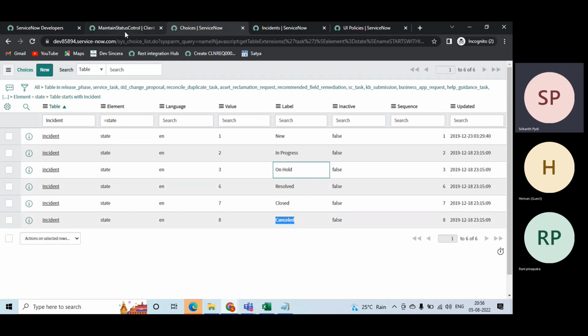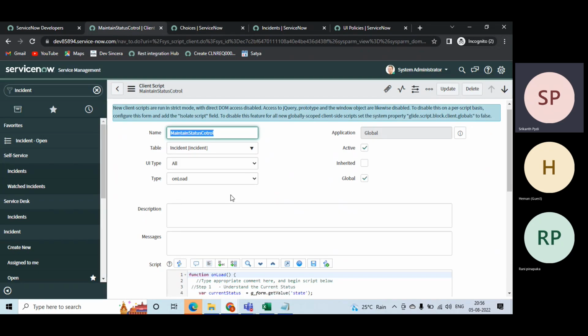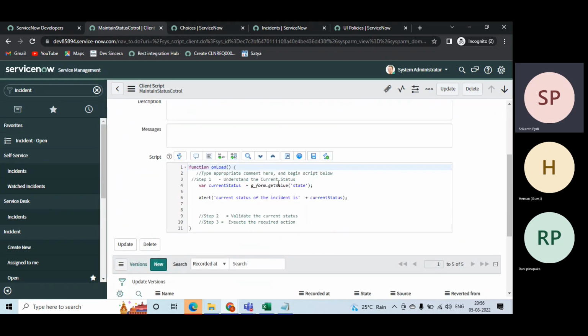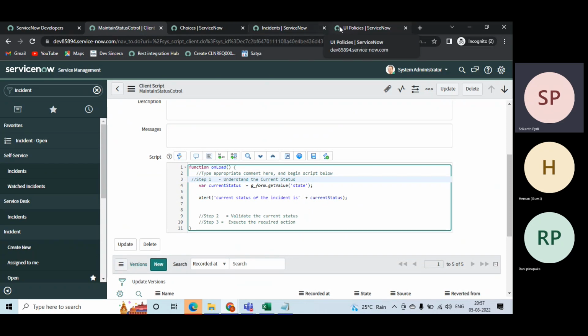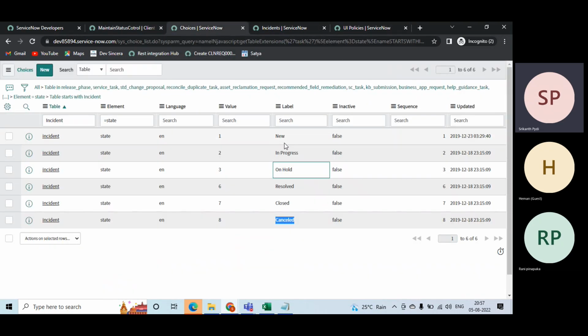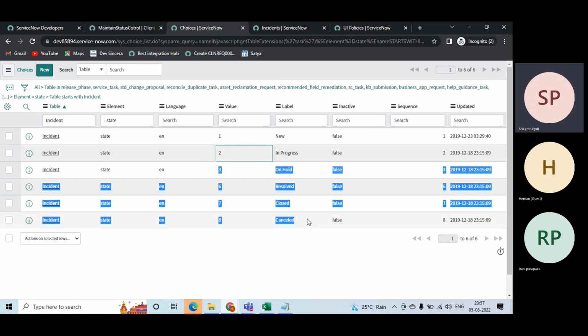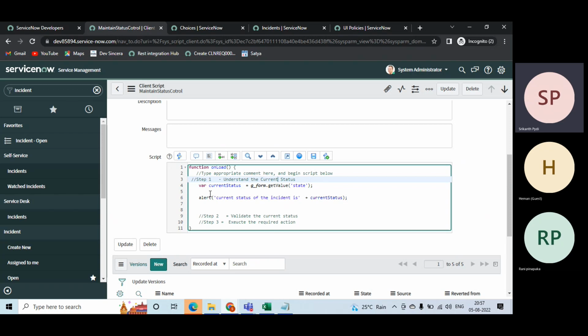Now my requirement here is, if the status is equal to New, that is, equal to 1, I should be seeing only 2. The other values should be excluded. 3, 6, 7, 8 should be excluded. They should not be visible. Now how do you do that? So first thing, you have verified some value is coming up.